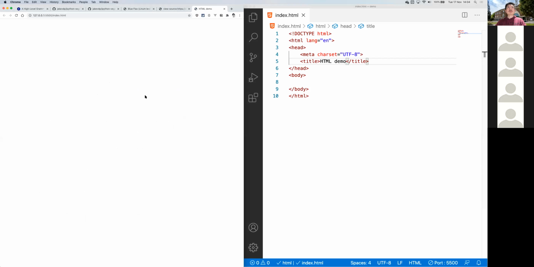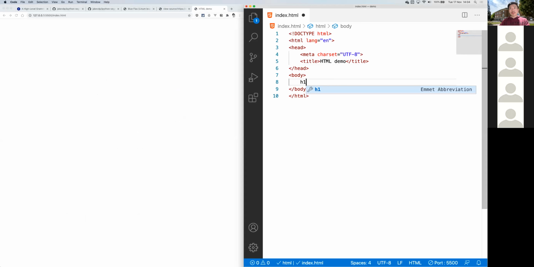Okay, and so this will be what it looks like in a browser, and you can see the title here says HTML demo. It's very small. That's what I said here, but otherwise the entire page is empty. So now we covered H1.